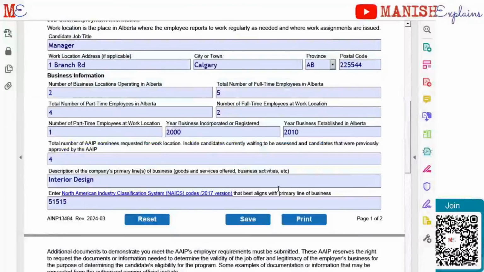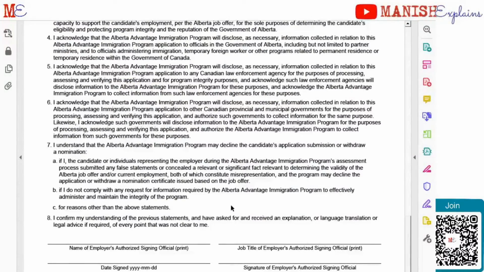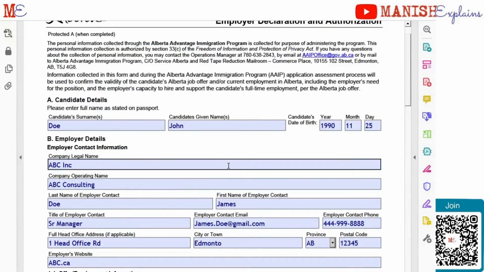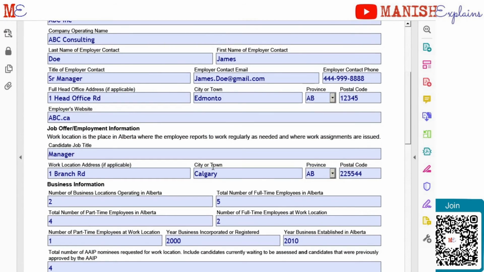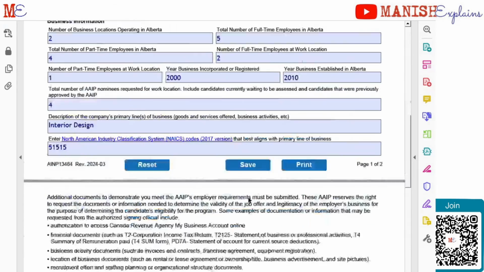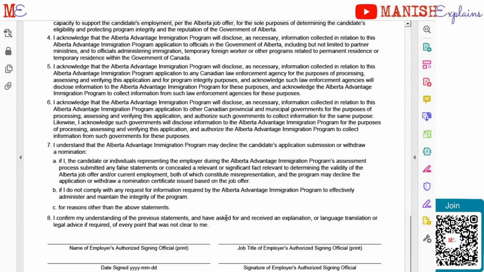So if you see, this is a pure employer document. You don't have to sign this document. This document has to be signed by the employer. But in most cases, the employer may want you to fill up this document, provide them this document, and then they will verify and sign this document. Okay. So make sure you have done this. In my opinion, take a printout, fill up the form in the sections where you can, and then take a printout, get it signed and scan it and upload the PDF copy along with your application.